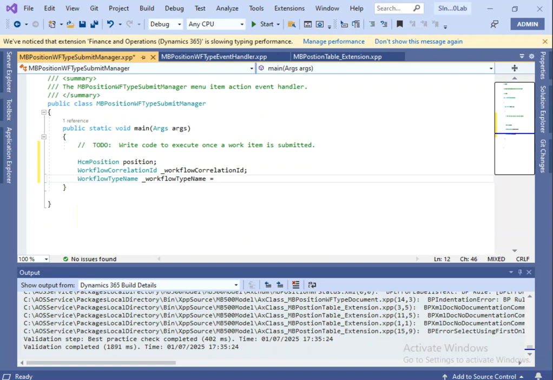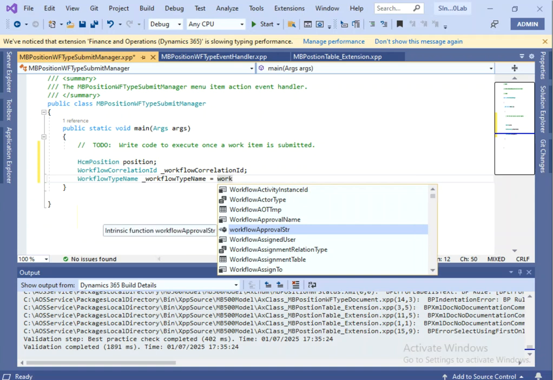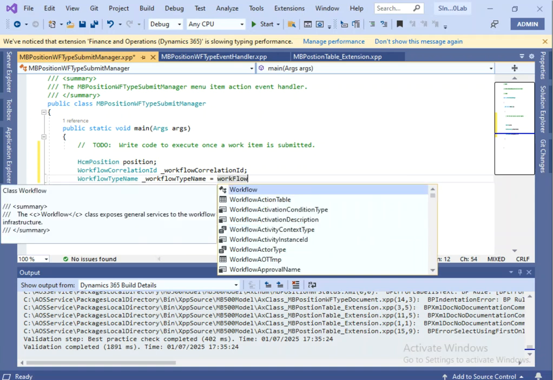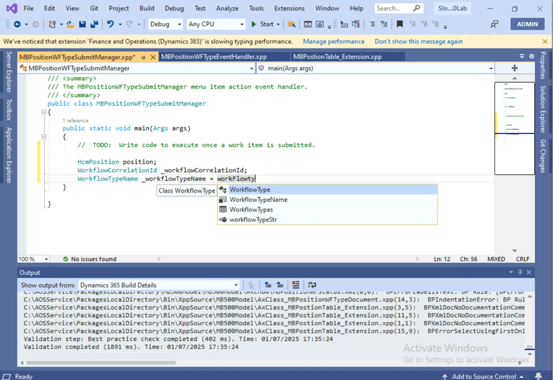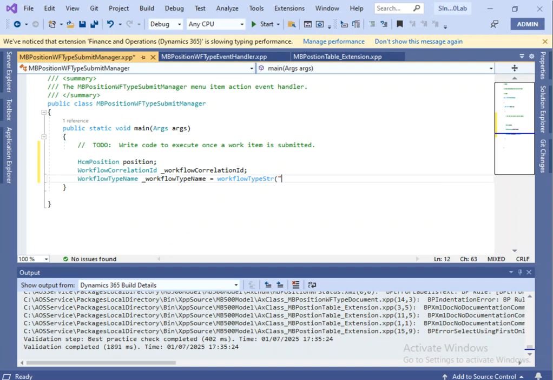So mention here workflow type. So we are calling the function workflow type string method inside MB position workflow type, close the command.